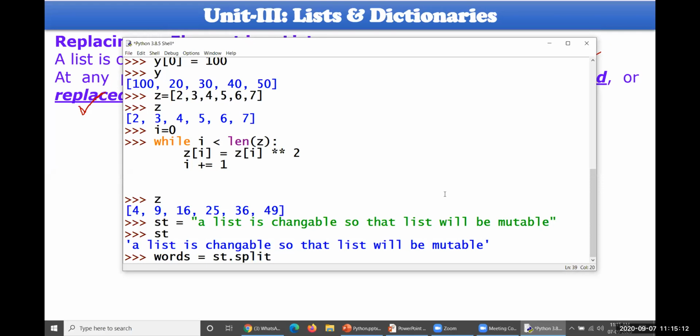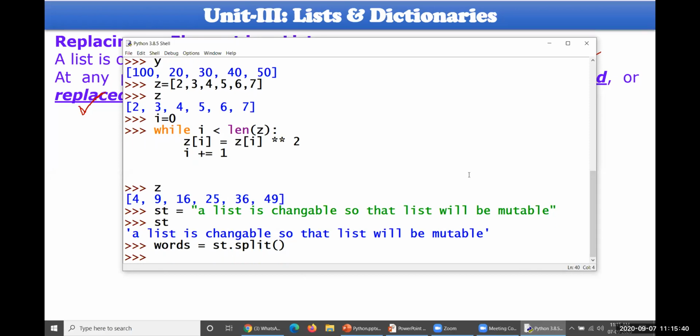Split will always take the blank space by default as the splitting of each word. A will be one word here, list will be another word, and is another word, because in between these we have a blank space. Each word separated by a blank space could make one particular list here.